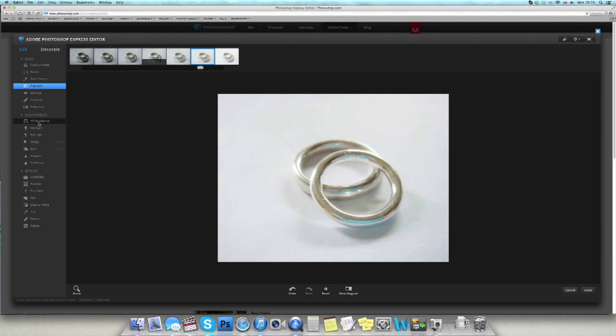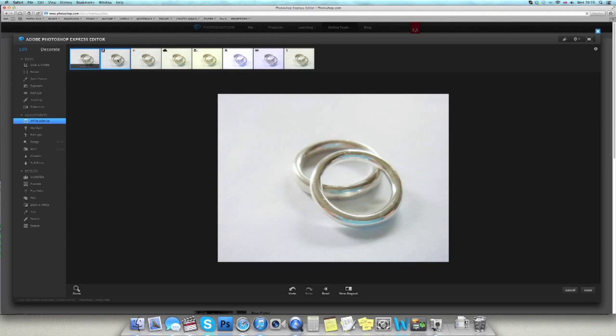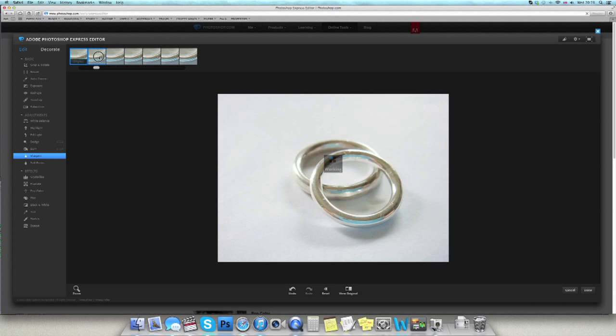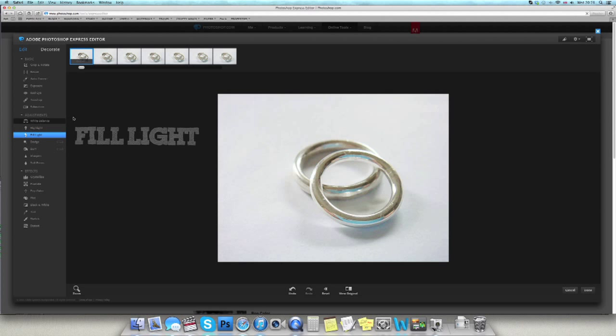We can also go to white balance and make sure it's a perfect white balance the way we want it to be. If we check the view original, we already can see how big the difference is. We can definitely also sharpen it just a tiny bit, just to show more details. See, that's a big difference. I think for this time we can also maybe fill light. Fill light is when you fill the room with light, I guess. It just gives you that overall beautiful white light. And there you go, we got rid of these dark shadows here.